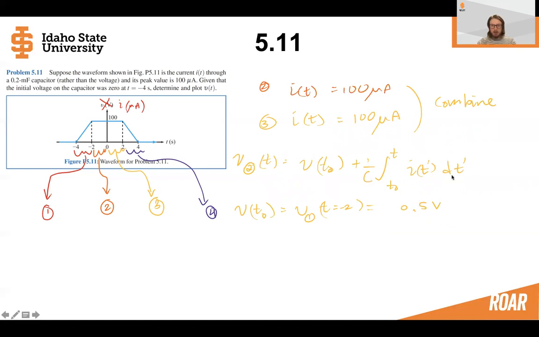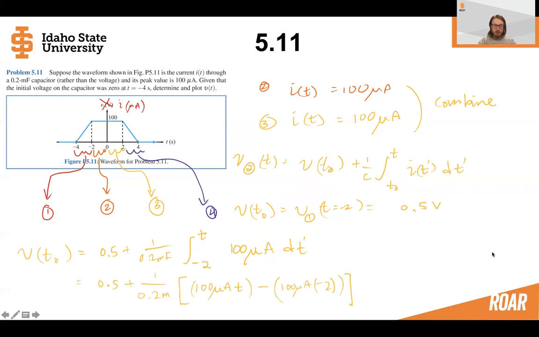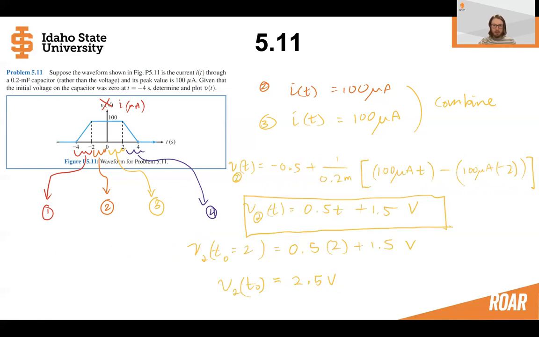In the next part of the problem, again, we have this voltage function, and if we want to calculate the voltage here, we need to know the initial voltage. Good thing we found the initial voltage using the voltage from our regime 1, which was 0.5. If we insert our initial voltage and then our function for the current here, we can do this calculation and come up with this function, which describes the voltage in the capacitor from minus 2 to 2 in time. So we have this function that describes the voltage from here to here.